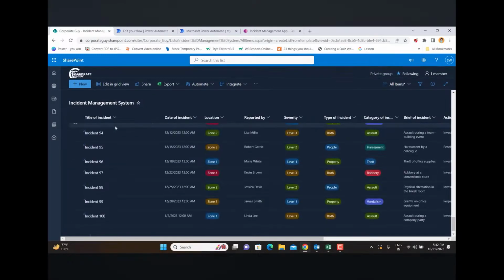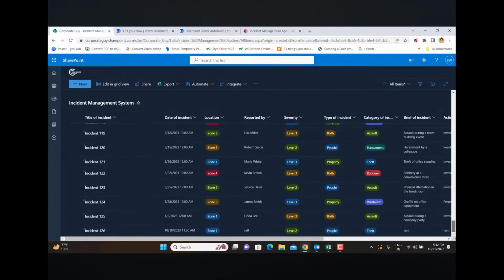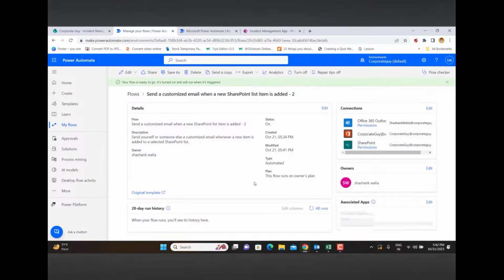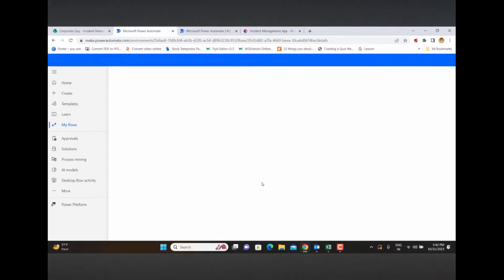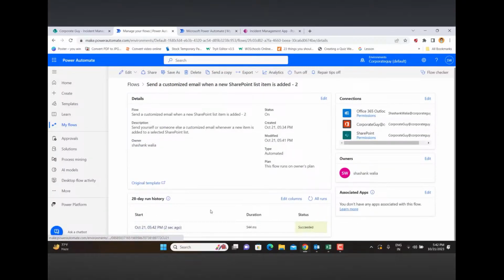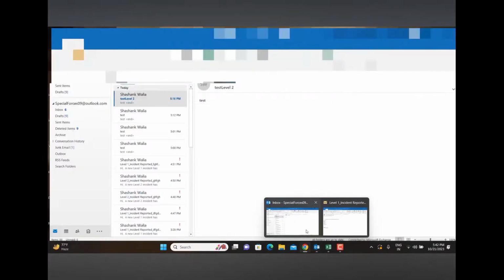There are a few ways you can also sort them based on the latest values added here. So 126 has been added. Next step is we will see whether our automation flow has been successfully completed or not. That we also check here. We will just refresh it, and if our automation has successfully completed, we will get one email. So you see that this automation has been successfully completed 2 seconds ago, and I'm now just waiting for the email to arrive in my inbox.